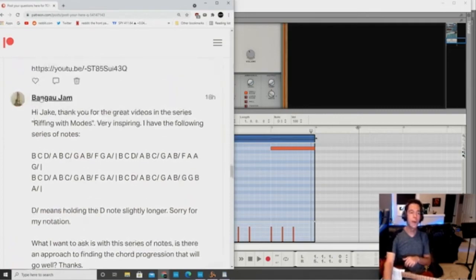But more importantly, Bongo, the real answer is to be able to start hearing those chords in your head while you're playing something, like literally as you're writing it. So imagine hearing those kind of things in your head, like what kind of chord could fit. Eventually in your head, you'll hear something. And then it's your goal to figure out, okay, what chord am I hearing? Am I hearing this, or am I hearing B minor instead? Or are you hearing something else? You're hearing C for some reason.